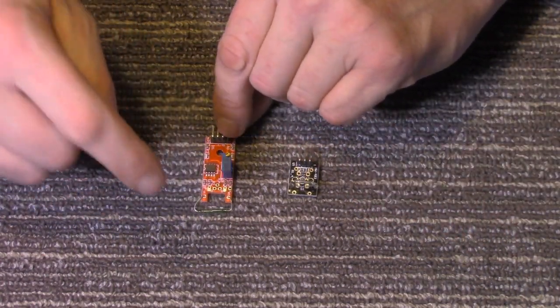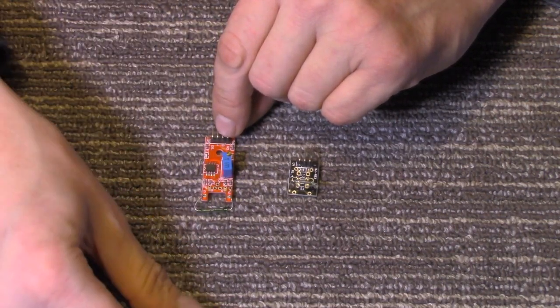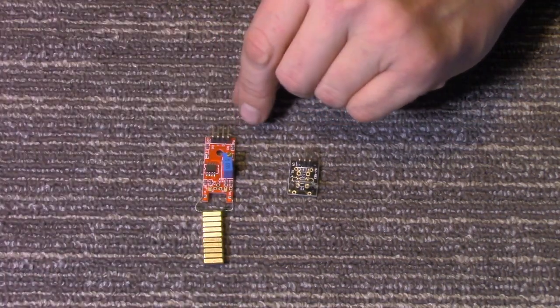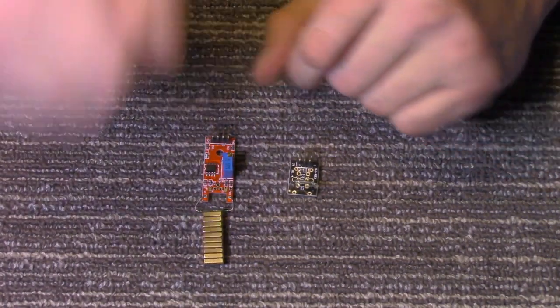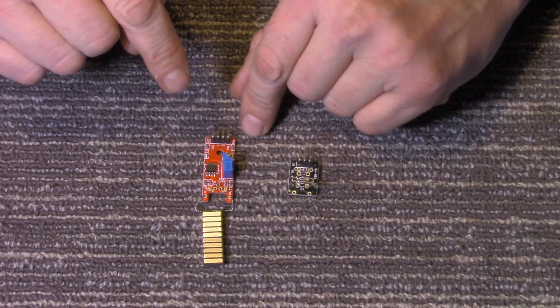When there's no magnetic field present, the digital pin is high. When a magnetic field is introduced to it, the switch goes low.